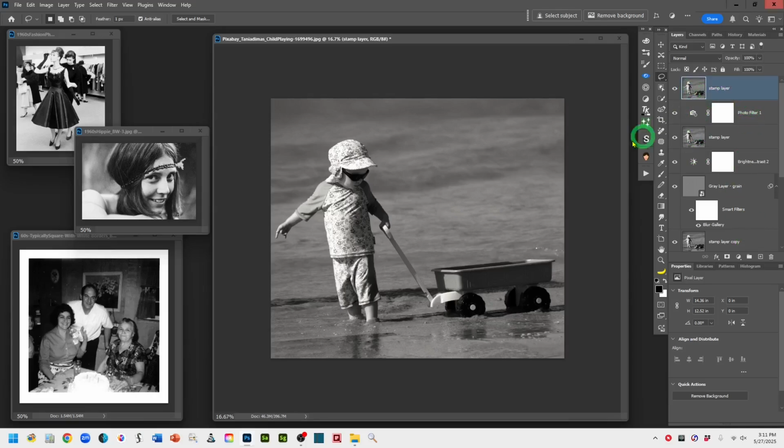Okay, and now what I want to do is add the white frame as an optional step and see if that gives it a little bit more of a 60s look too. Now what I would suggest, in order to do this, is to flatten the image, meaning you flatten down all of these layers until it looks like it was an original background layer again.